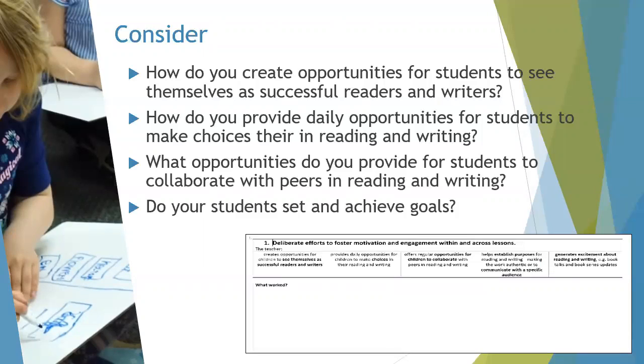I encourage you to spend this time to make that documentation before you move on to view Essential Practice 2. After you've done that task, I would like you to get your audit tool out and find Essential Practice 1. Rate yourself on Essential Practice 1, your confidence of building this engagement and motivation within and across lessons, according to those 5 important dot points that we've just talked about. Give yourself a rating, make some notes, and then you'll be ready to move on to Essential Practice 2.